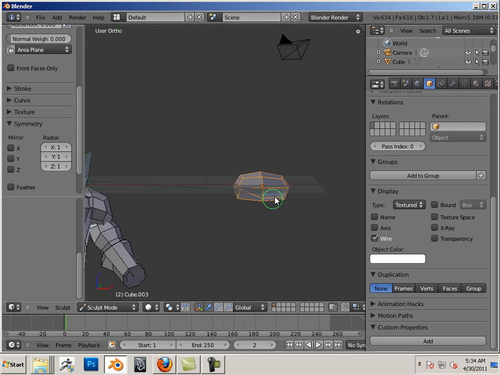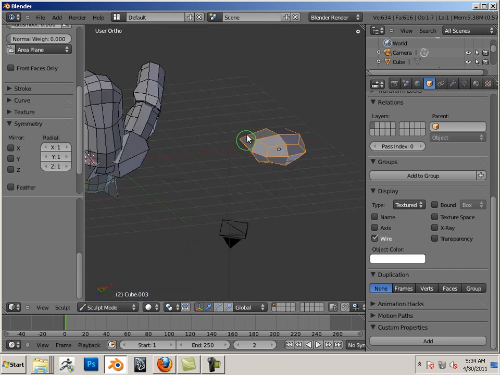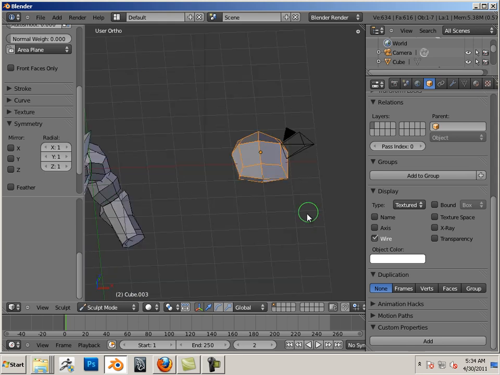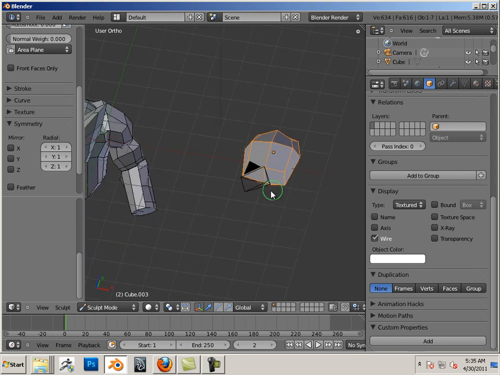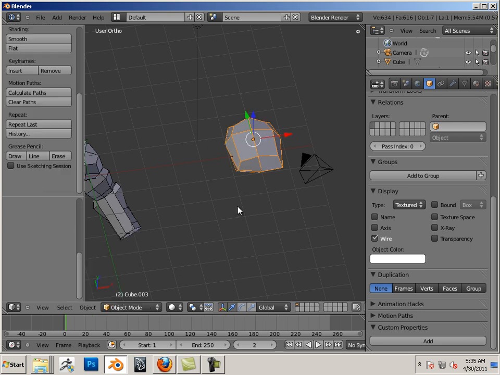Okay, so I'm just roughing out a hand palm shape here. Now, it would be really hard to maybe produce a hand at this level because it's just so small. Well, remember, this is all linear. You can change it at any time. So what I'm going to do here is make this pretty big.